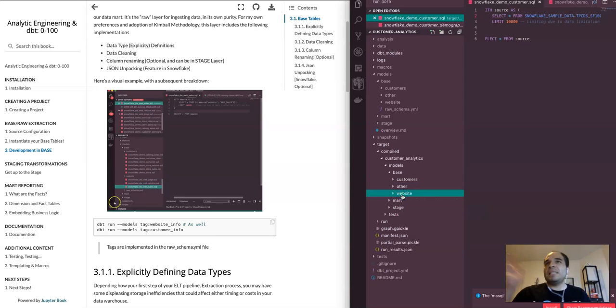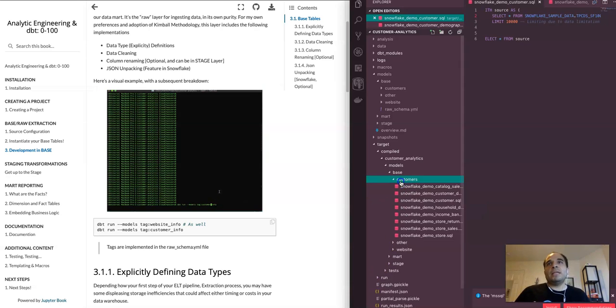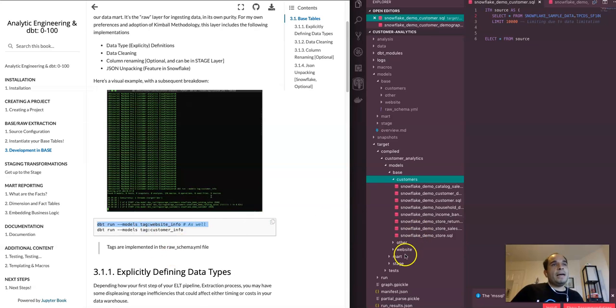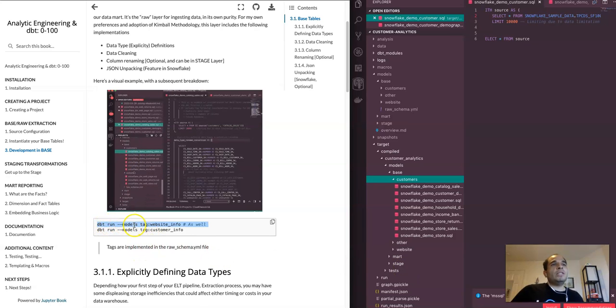And we have several files of these SQL queries, and instead of just doing dbt run one by one for different queries, how can we do that all collectively, all together? Well, we can do that if we created a tag in our base tables implementation right here: dbt run --models tag website info.